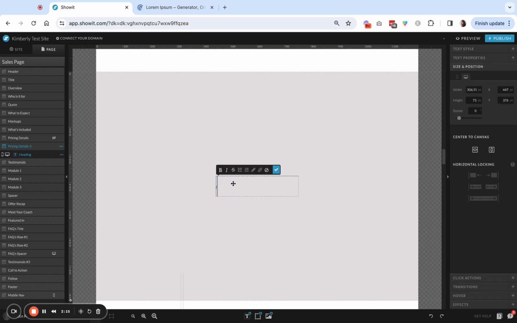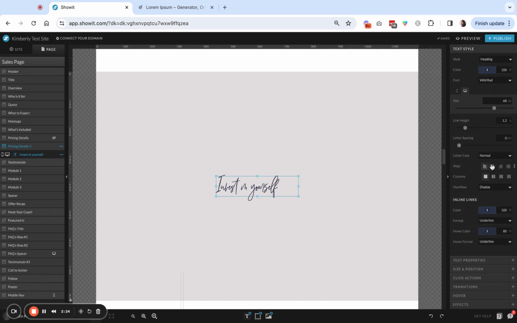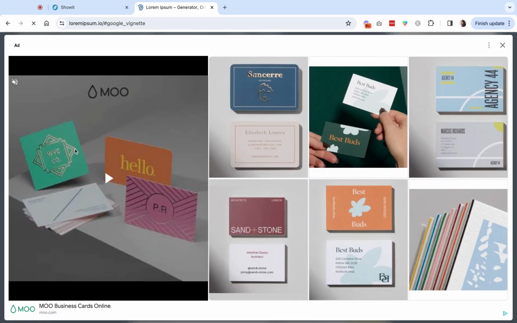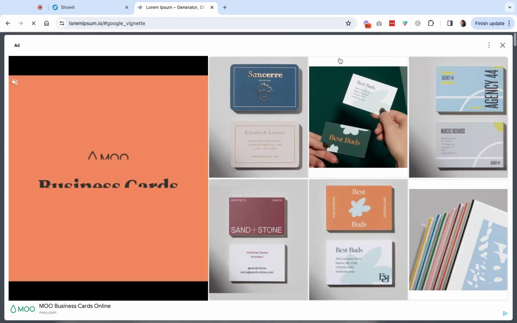Get some headings on the page. Like I said, this is going to be a pricing section, and I'm going to have two pricing options that I want. So you can bear with me here as I get some base styles going down, and then we'll talk about how I would do this faster on the mobile side. I'm going to have a little bit of text here. I'm actually going to just copy and paste.